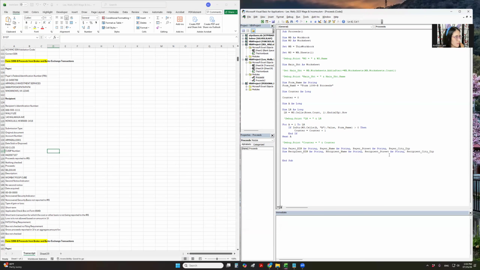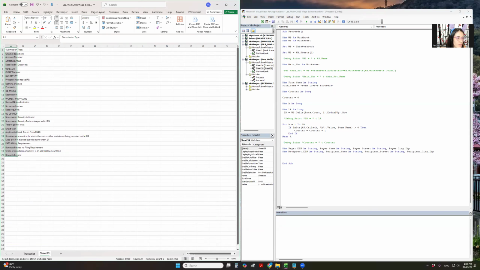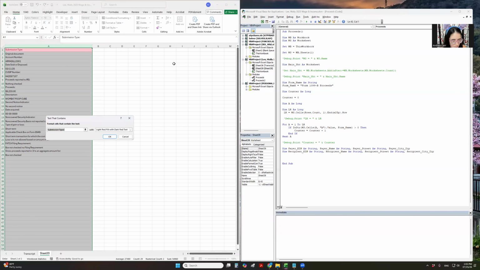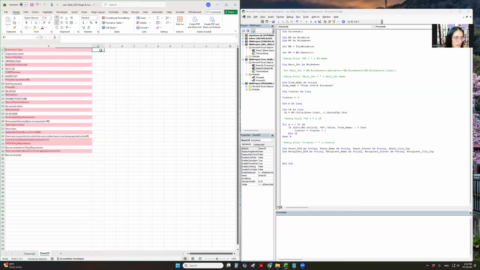Just hold on. They're like little post-it notes, like I'm gonna come back to those. I also want to establish all these sort of submission types, all these different fields that I'm going to need to pick up. So I'm going to do this. Basically, I want the ones with the colon, those two dots going up and down. Wherever those two dots are, I just want to pick up all the ones with dots because that's basically what I need.